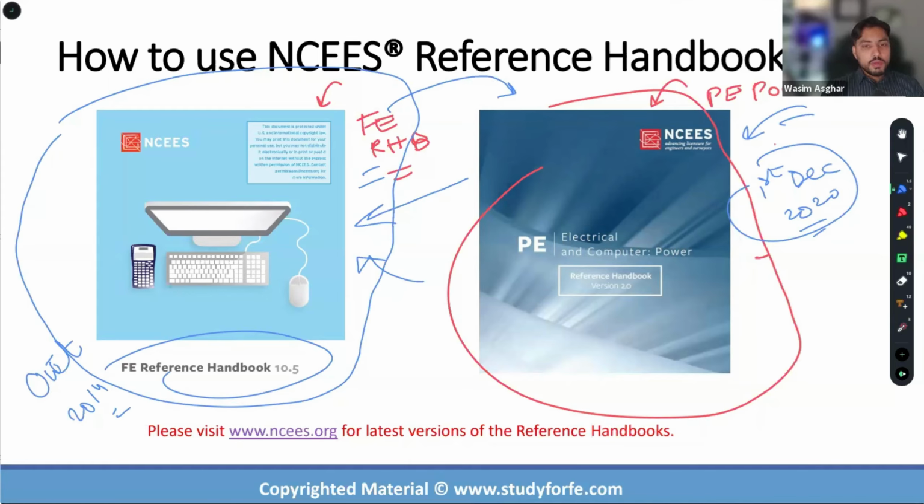All right. So as far as the Control F feature is concerned, yes, you can do a Control F, but I don't recommend doing Control F. Control F should be your last resort, not the first approach or your default strategy. Because if you, let's say, search for resistor, how many hits do you think you're going to get in each of these reference handbooks? Quite a few hits, right? And it's just going to throw you back and forth.